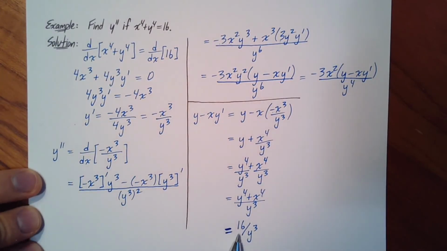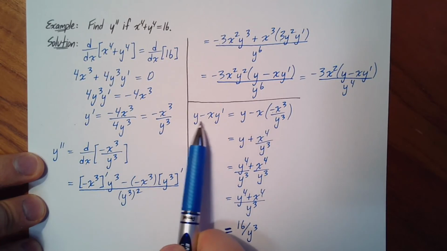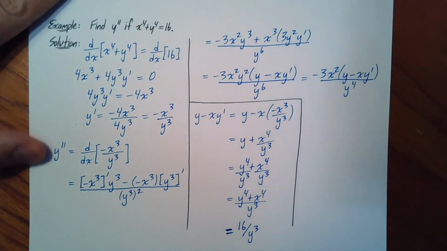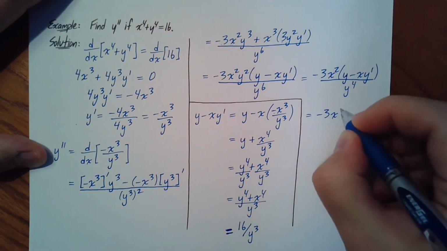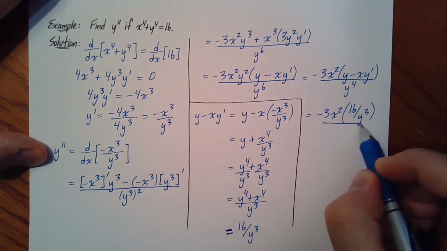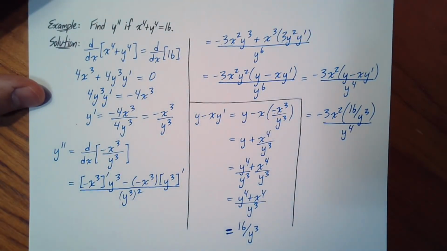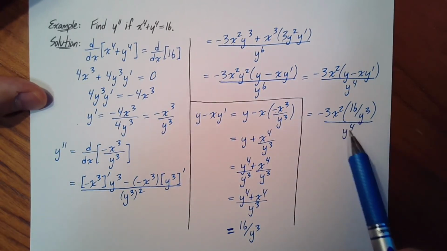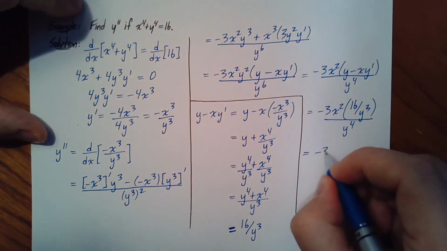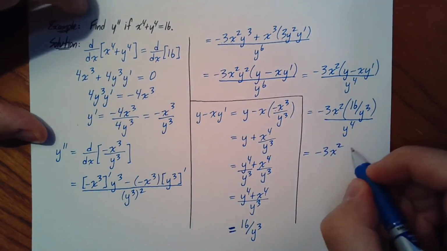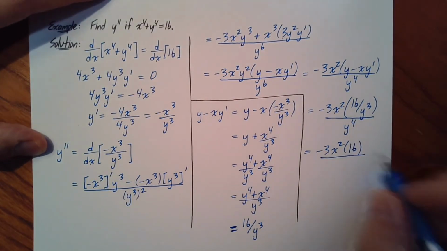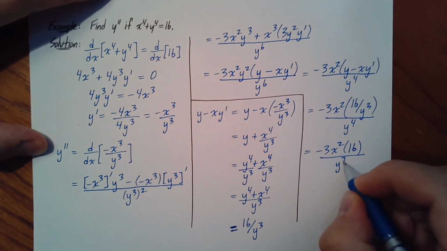So let's take that now, 16 over y cubed, and plug that in. What was this? This was the y minus xy prime. So this fraction here is going to take the place of all those brackets. So let me just block this off. So really what we have now is negative 3x squared times 16 over y cubed, and all of that is divided by y to the 4. Okay, so what's going to happen? We've got a fraction in the numerator. Really, the y cubed is going to be adjoined to the denominator through multiplication. I'll do this over two separate steps so it's a little easier to follow. We'll have negative 3x squared multiplied by 16. So the y cubed really gets detached from the fraction up top and gets merged with the denominator, and you get y to the 4 times y to the 3, which is equal to y to the 7.